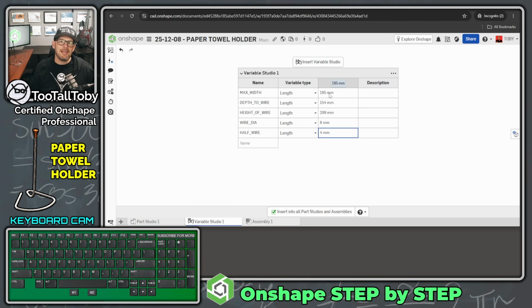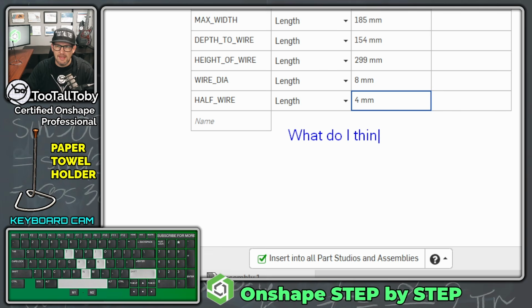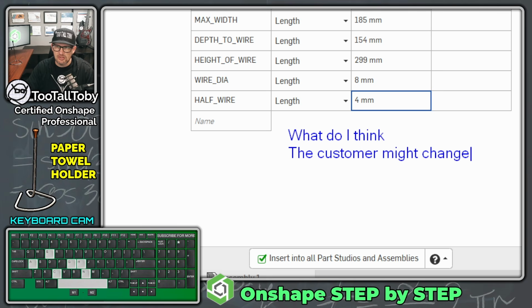But the basic idea is that when you get started with an Onshape project, one of the first things you can do is ask yourself, what do I think the customer might change? And especially when those are overall dimensions, overall envelope values, you could consider putting them right into a variable table so you can link dimensions to those values as you're creating the model. And then when you're having a design review meeting with the customer, you can bring up this table and quickly make those changes. And the customer is going to think that you are aces because you were able to anticipate those changes. So it's all good.